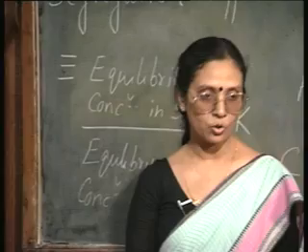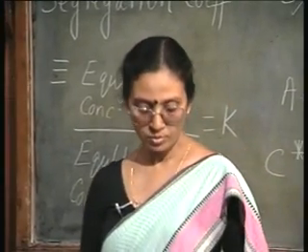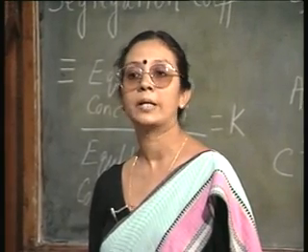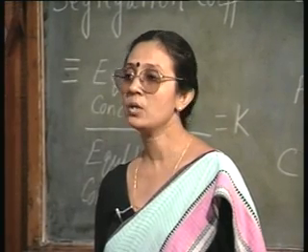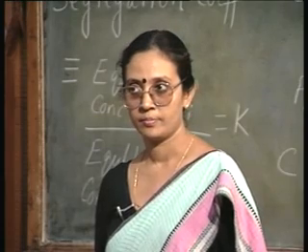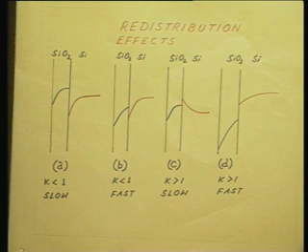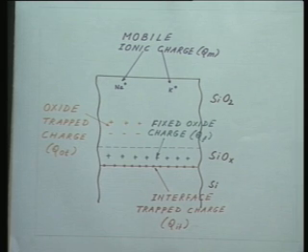I said I will talk about the quality of the oxide. I said that dry oxidation will give you better quality oxide compared to wet oxidation. Now exactly what do I mean by the quality of oxide? I have a card here which outlines some of the non-idealities inside the oxide.